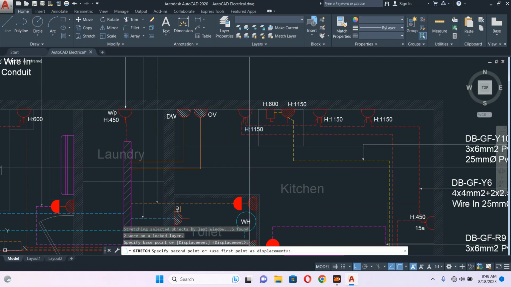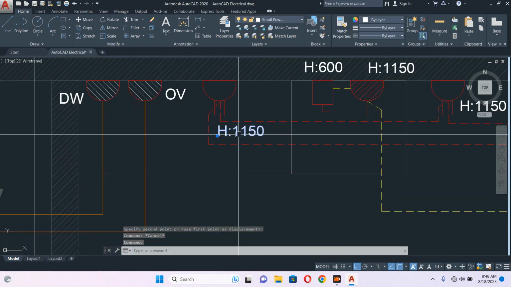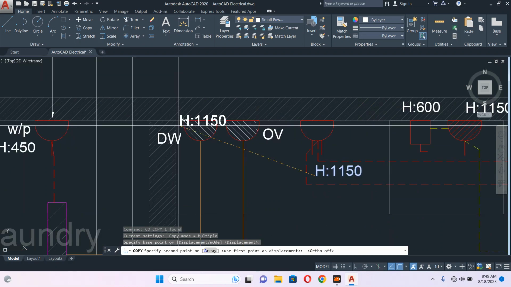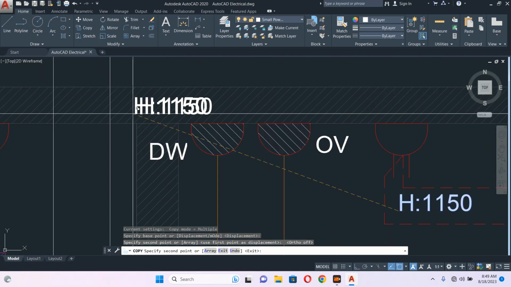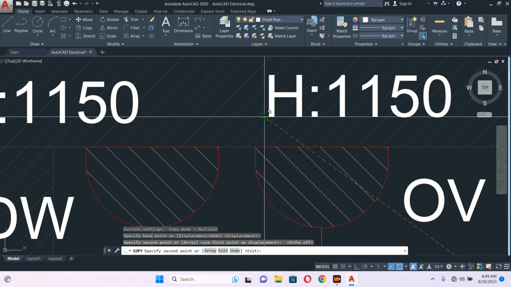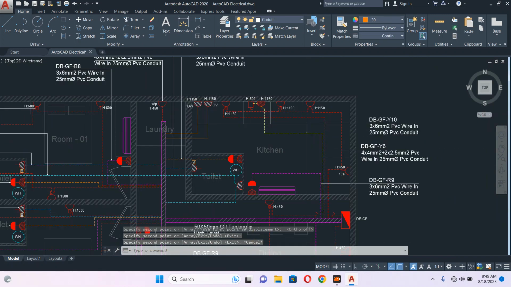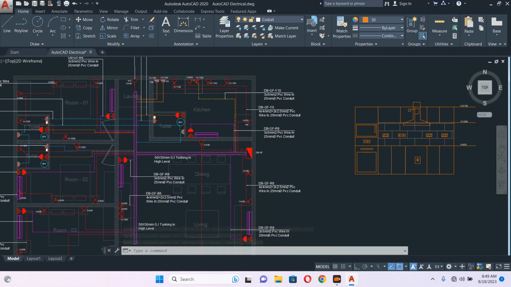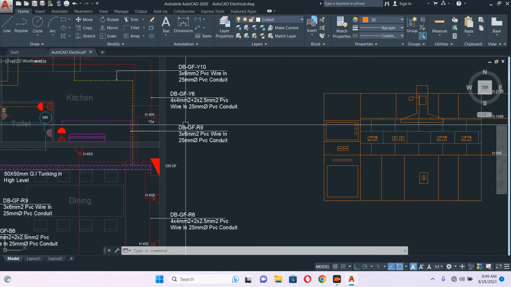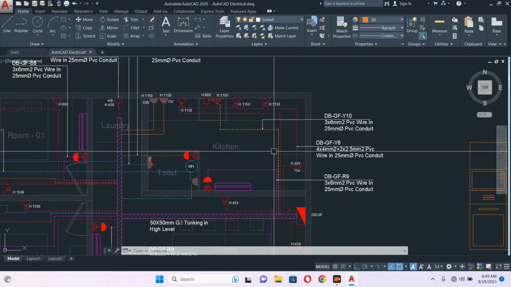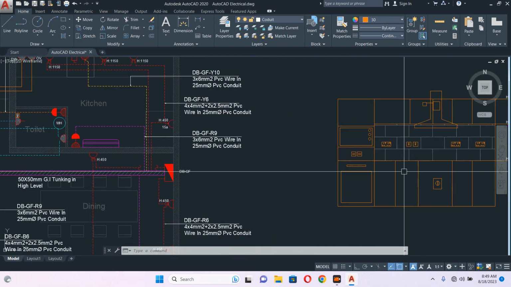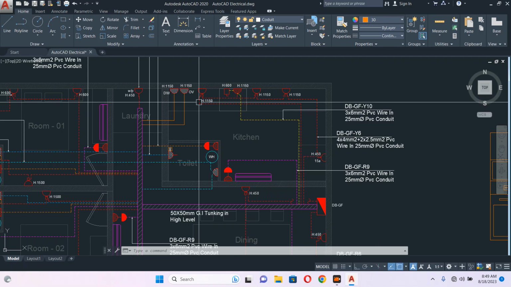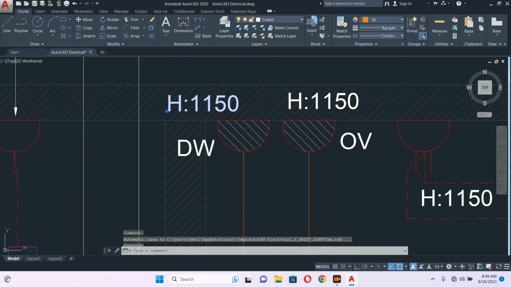closer to here. So what will be the height? We will use the same height, but this height is not fixed. You can change it as per this kitchen arrangement condition. So I am using 150, or we will make 1000, but as I draw here it cannot be 150, so I make 1000.